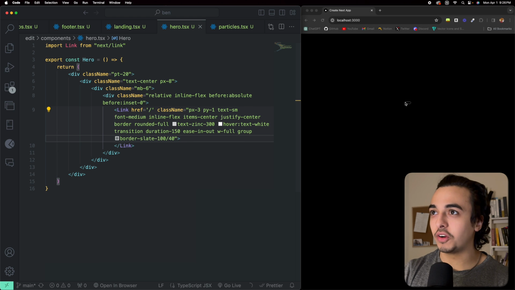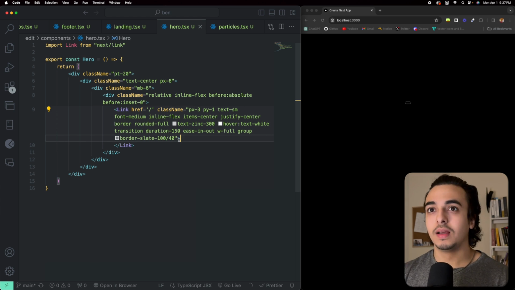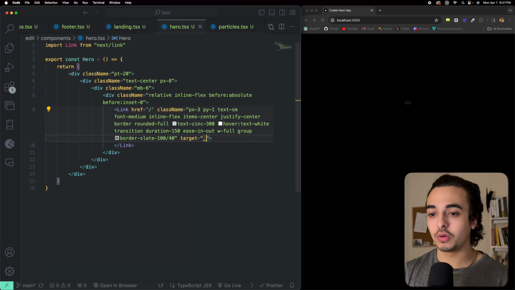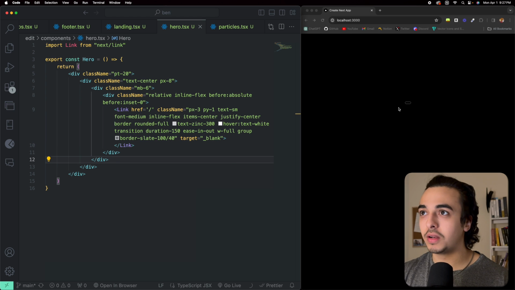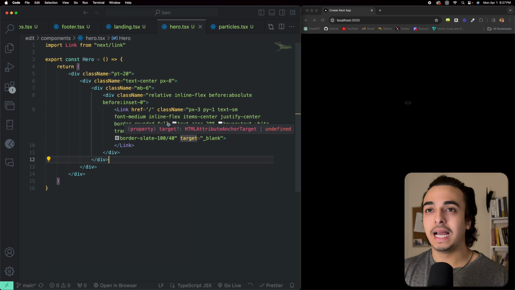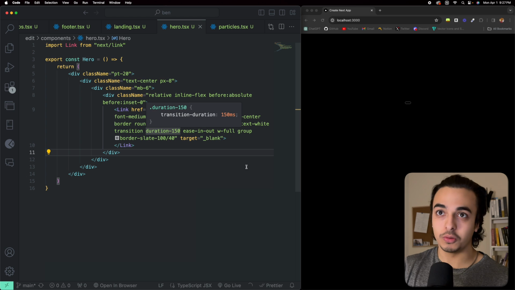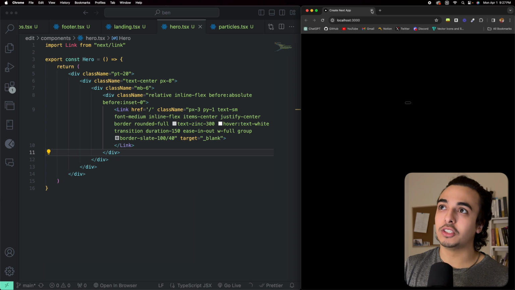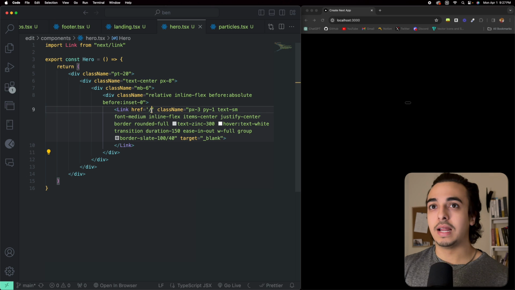And as you can see thus far, you can see this cool looking border. I know it's a lot, but trust me, it will be well worth it. And actually we need one more thing from this link. It will be target of underscore blank. And basically when the user clicks on this button, we want another page to pop up, and this will be a link to his social media. So when we click on this, we want it to take us to another page instead of taking this page away from us. And actually we can do that right now.